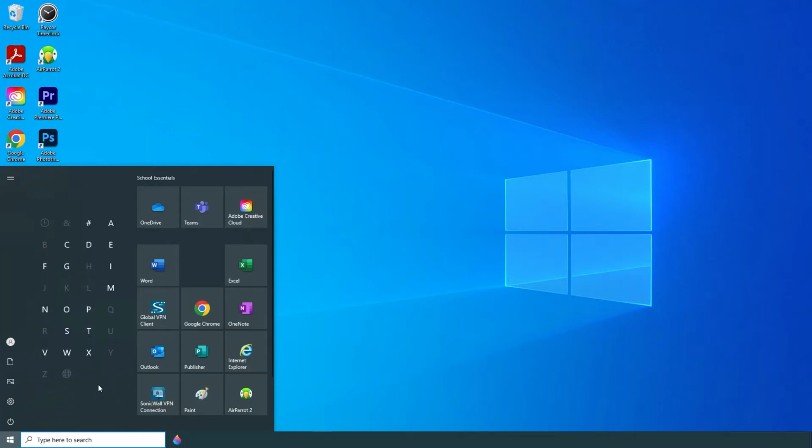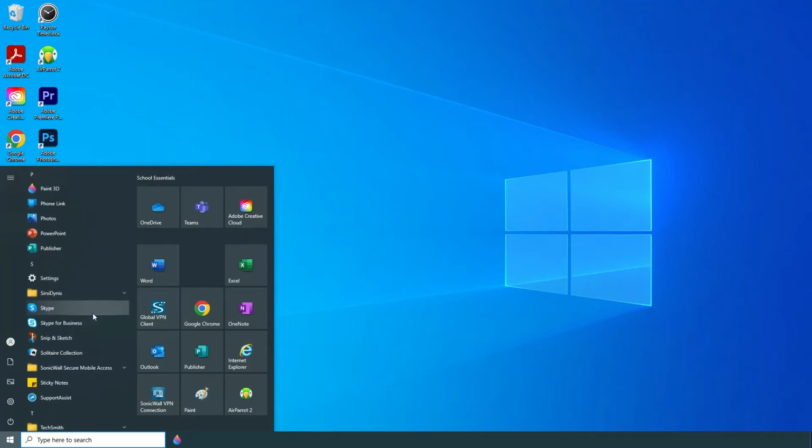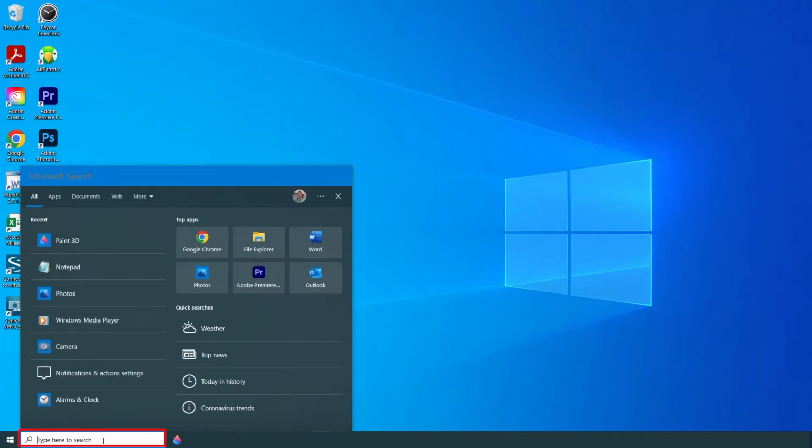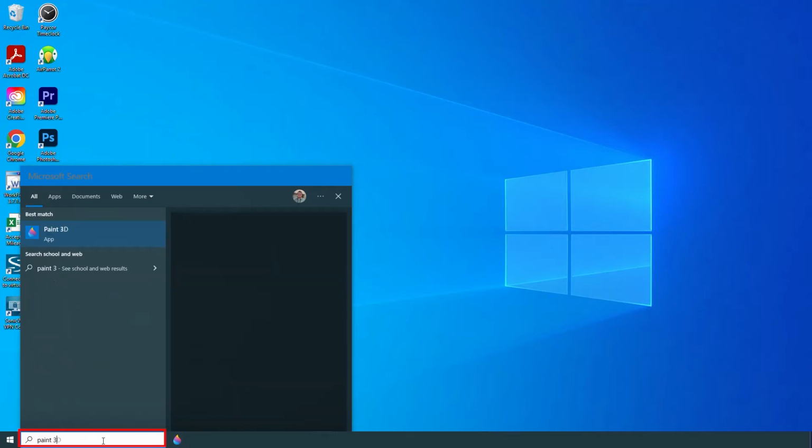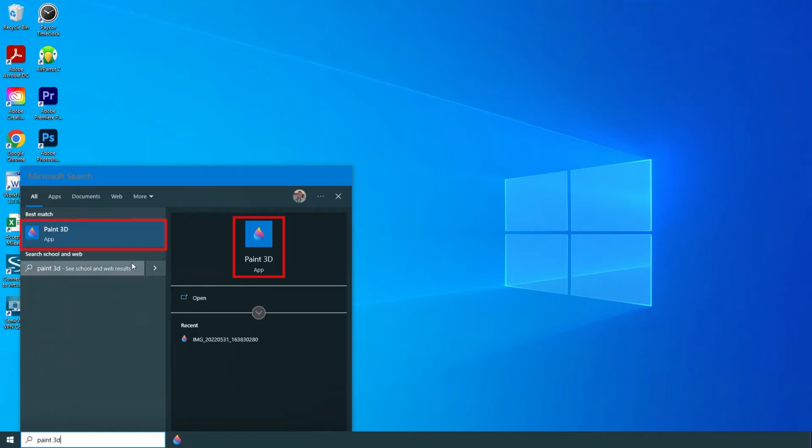And from there, I can select the letter P. And then I will see all the apps that start with the letter P at the start of my menu, and Paint 3D is the very first one. I could also alternatively search for it in my search bar. Just type in Paint 3D, and there it is.